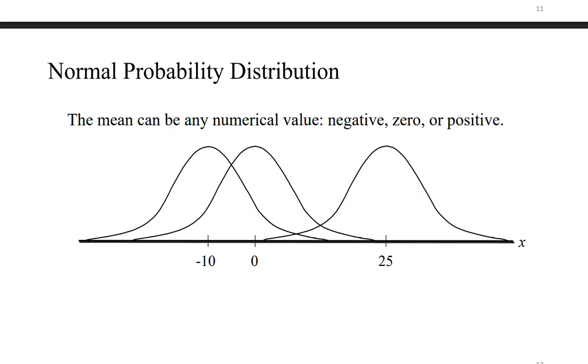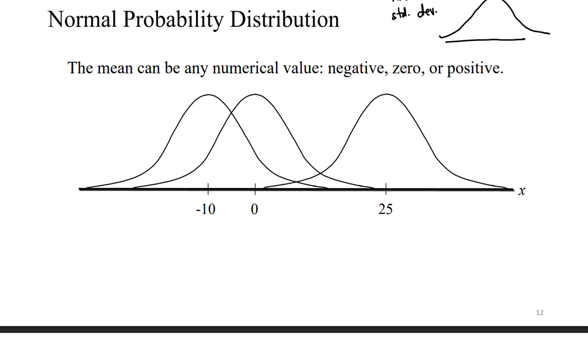Now, like I said earlier, normal distributions are described by the mean and the standard deviation. But somebody would ask, on a normal distribution curve, what is the mean telling us and what is the standard deviation telling us? The mean can be any number. It can be a negative number, a positive number, or even a 0. But the mean tells us the position of the center of the curve.